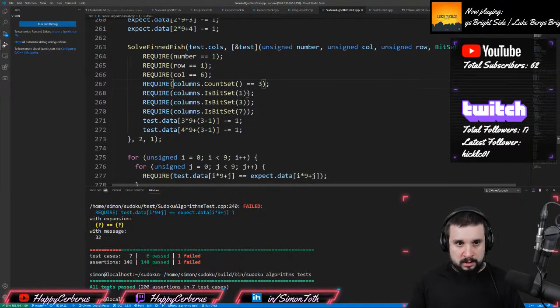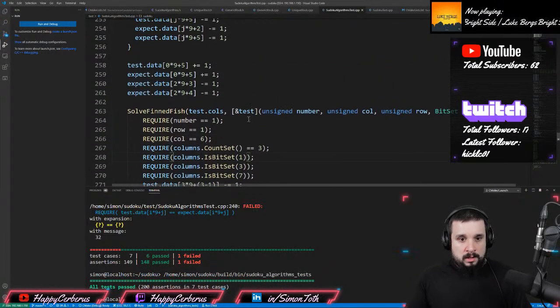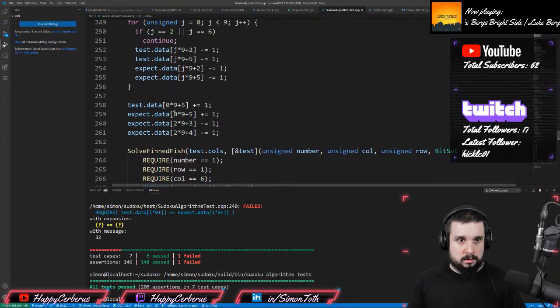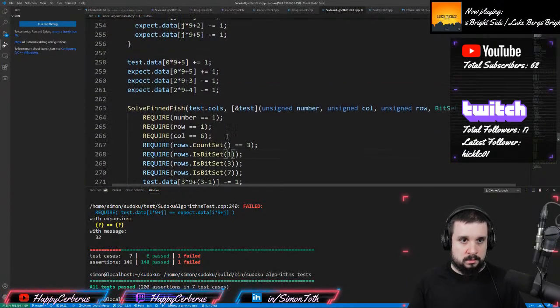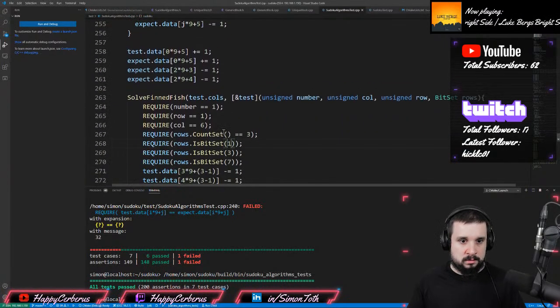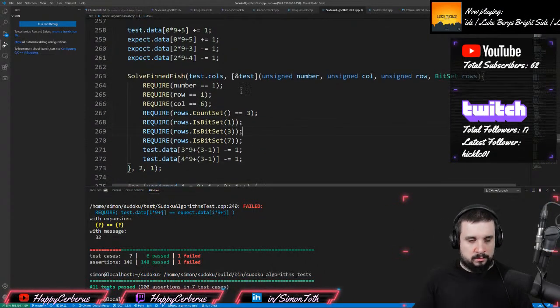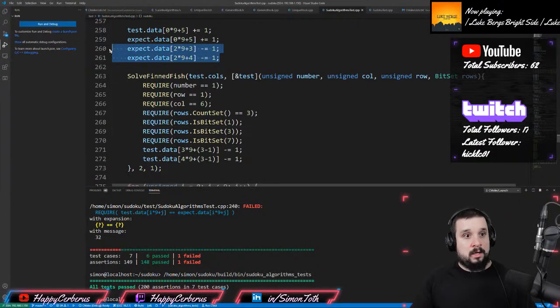Count sets should be 3, and then it should be rows, and the bits in the rows should be 3, 7, and 1. Yeah, okay, so it's basically the same thing as before, it's just rotated around. And the thing that should happen is basically this, yes.